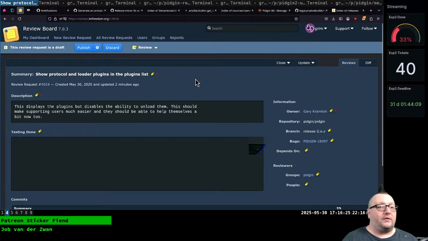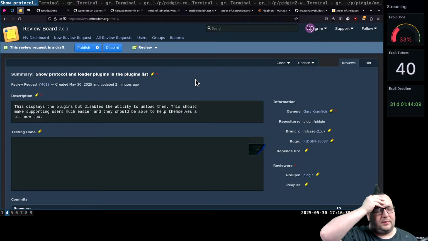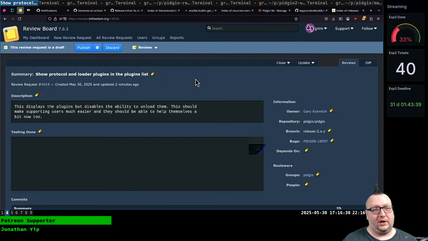So if AI scans all the Pidgin code base, great. It'll be able to write a new Pidgin plugin in theory. Except it can't, because there's not enough data there for it somehow. It totally messes it up. You can't say, hey, AI, build a new protocol plugin to talk to IRC using libpurple.